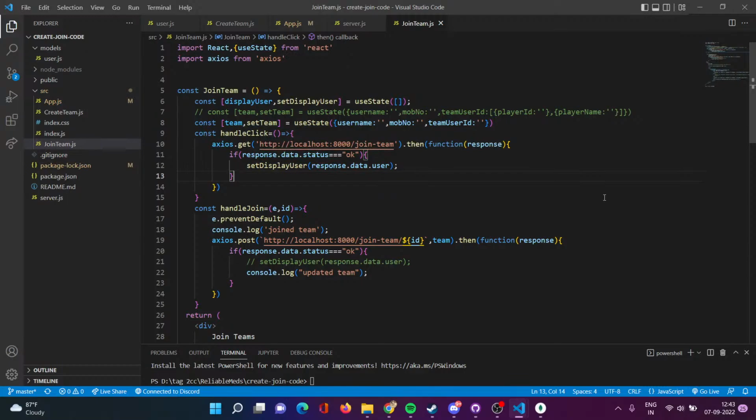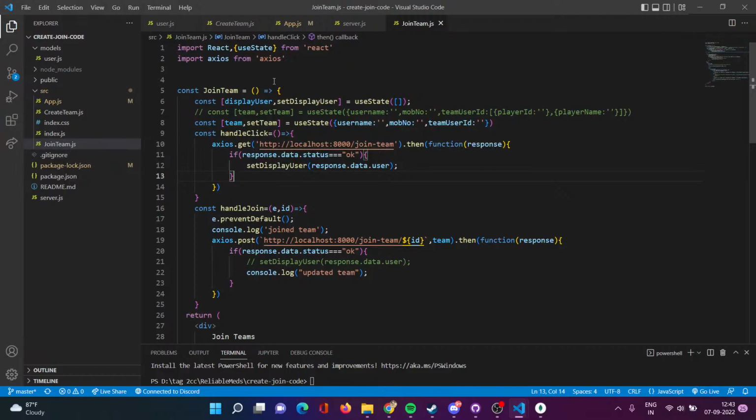So we have created createTeam.js, and from that we need the data which the users will fill in create team and join team on the server side, not somewhere else.